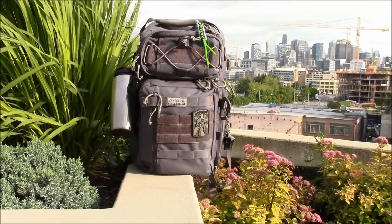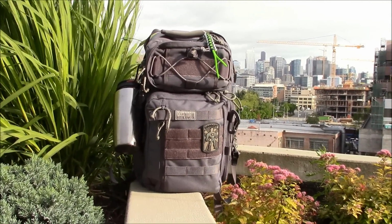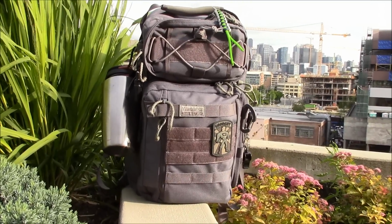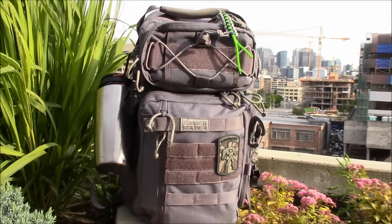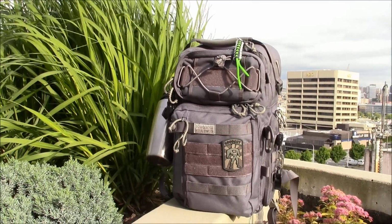This is part 2 of my Urban EDC Backpack version 3.0. In part 1, we went through all the items that are stored externally on the backpack, as well as the items that are stored in the smaller pockets. Now let's continue on going through all the items that are stored in the main compartment area.